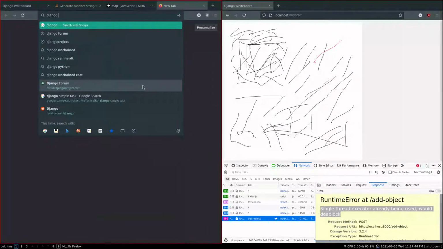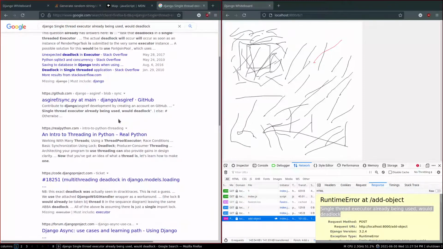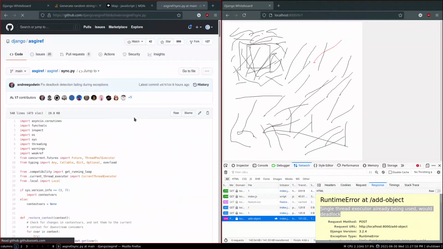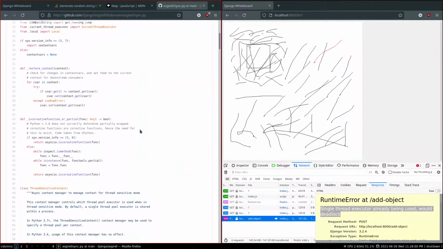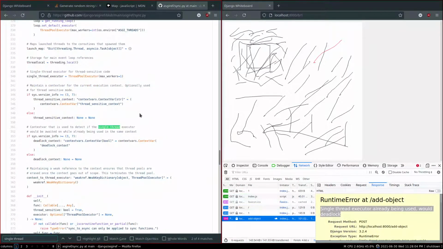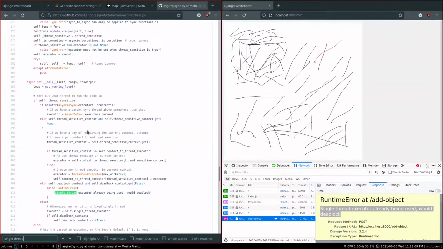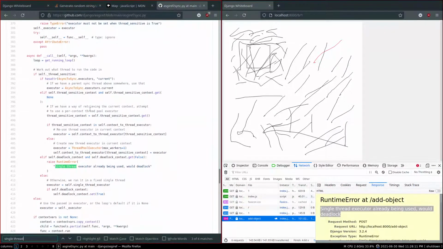I think it's a Django thing, maybe. So it's from asgiref.